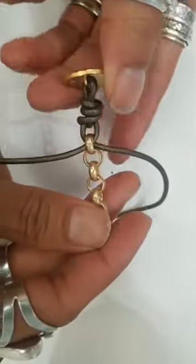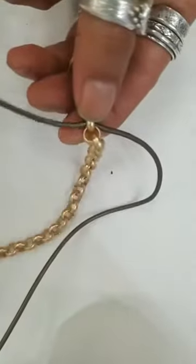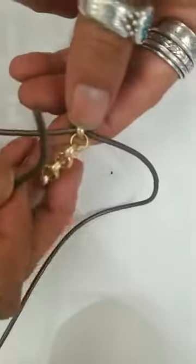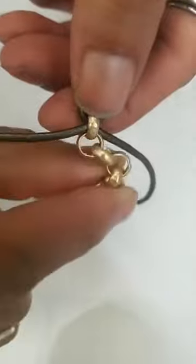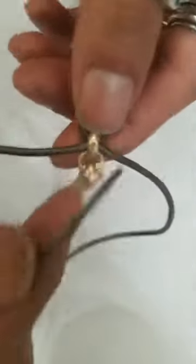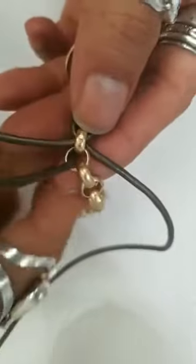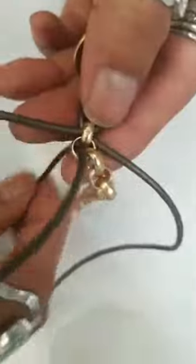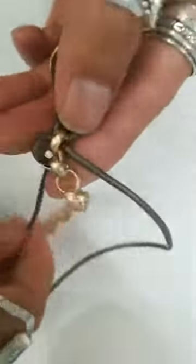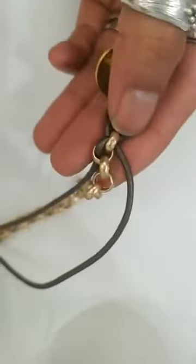All right guys, so this is the technique. We've crossed through the one, okay? But now I'm gonna be taking both of my ends, and you'll see if I have this ring in the center, I can kind of be sliding. I essentially want one piece of leather on one side, and I want this leather to stay on that same side the whole time. So this one I'm weaving here, and then I'm gonna take the other side and do the same thing.